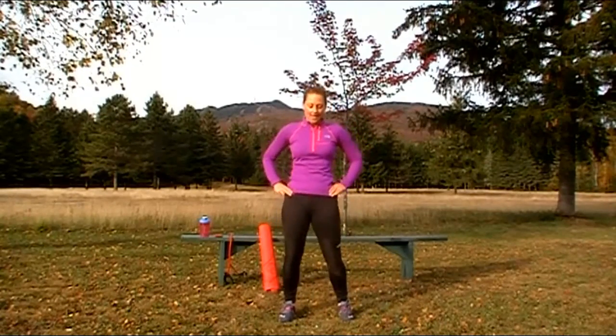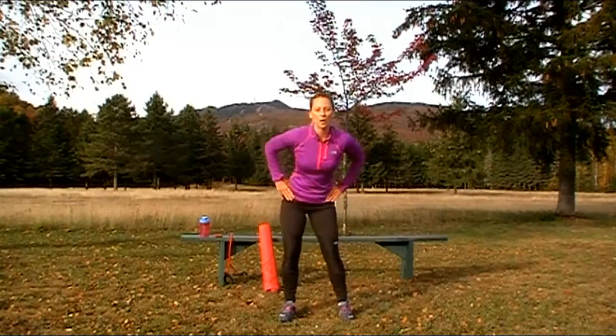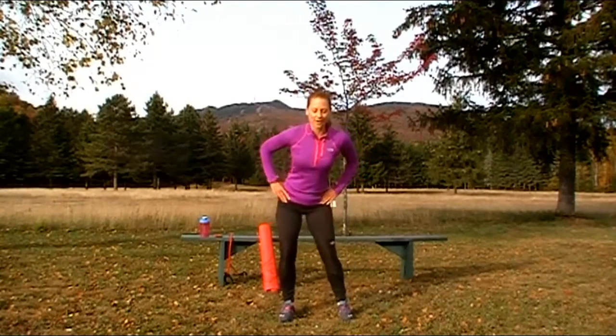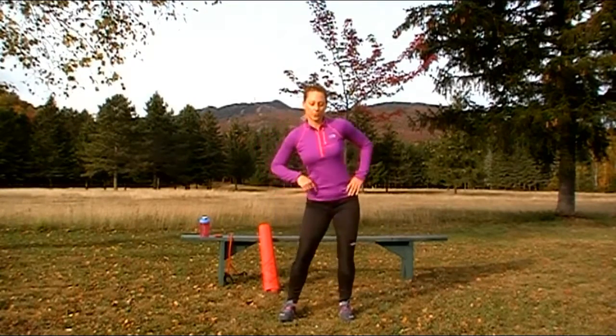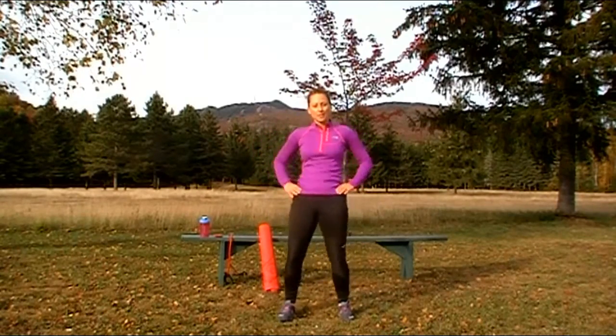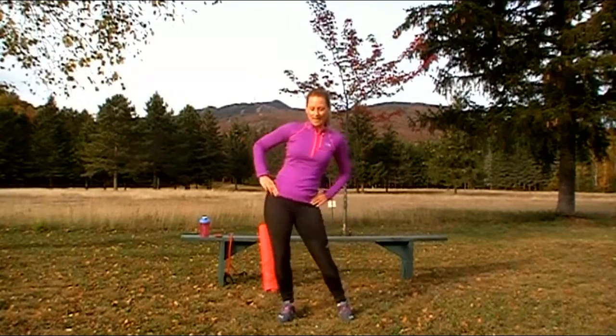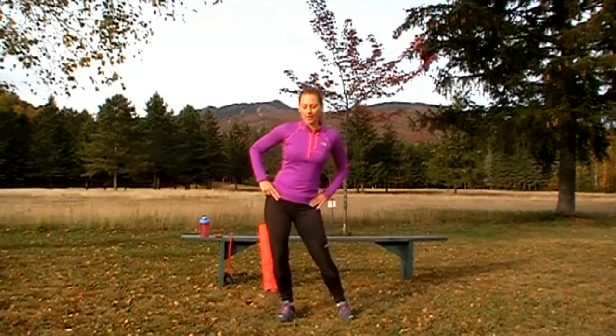Ok, on commence avec le réchauffement, les pieds bien ancrés au sol. On va commencer avec le bassin. Alors quelques rotations du bassin. Ça aussi c'est un super bon mouvement à faire quand on se lève le matin. Change de direction. So I was just saying that this is a great exercise, a little stretch to do when you wake up in the morning. Some joint rotation is great to get your day on. Alright, keep it up. Two and one.